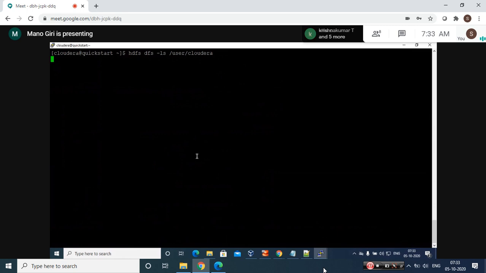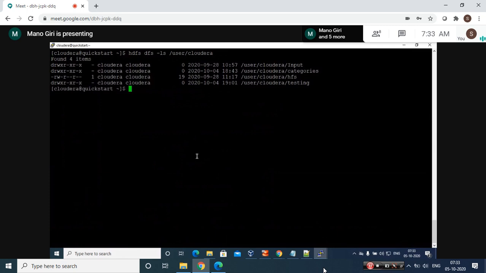Under this path, whenever we do not give the target directory option, by default Sqoop will import the data from the relational tables into this area. Okay, can we see the testing, the last one? Can we see the data quickly?